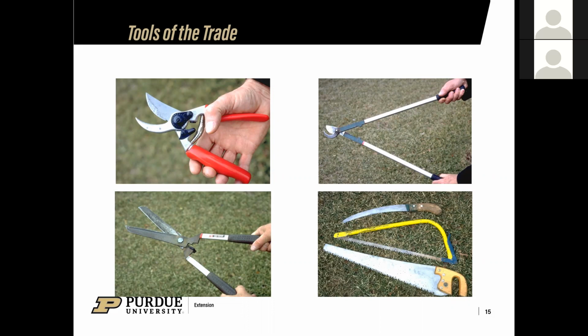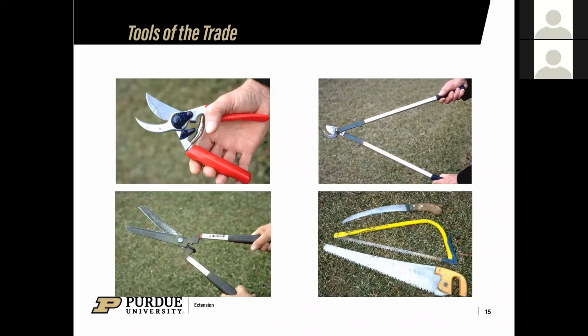On the bottom left is a pair of hedge clippers. Those should only be used on formal hedges, square, flat-sided hedges, things of that nature. If you are doing hedges, make sure that they are wide at the bottom and narrow up to the top. That way they get sunshine on all of it. If you cut them straight up and down, most of the time, over the years they'll become leggy hedges where they die out at the bottom because they don't get sunshine on them.